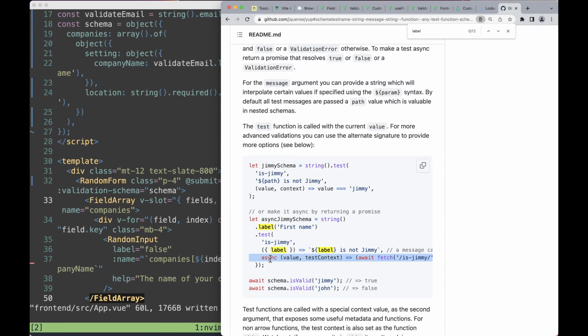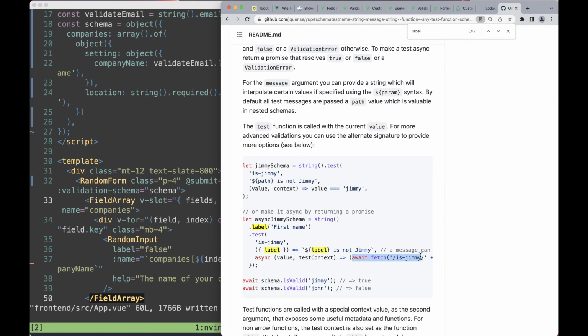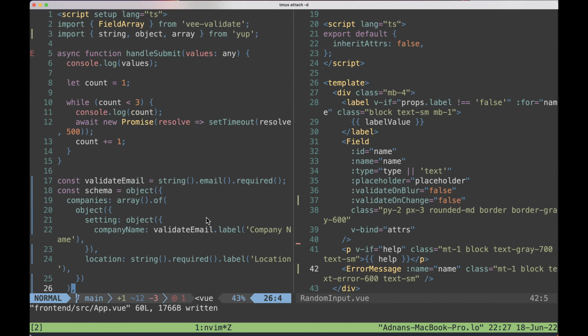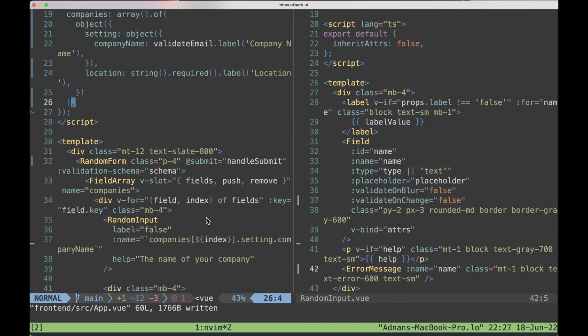And they can be async as well, which is great because if you wanted to validate that username in real time as you tab out, you would say validate on change is true, and then you would pass in an async Yup test definition, where you could define whatever you want in here. And so it would go in and do our user check. This looks great to me.